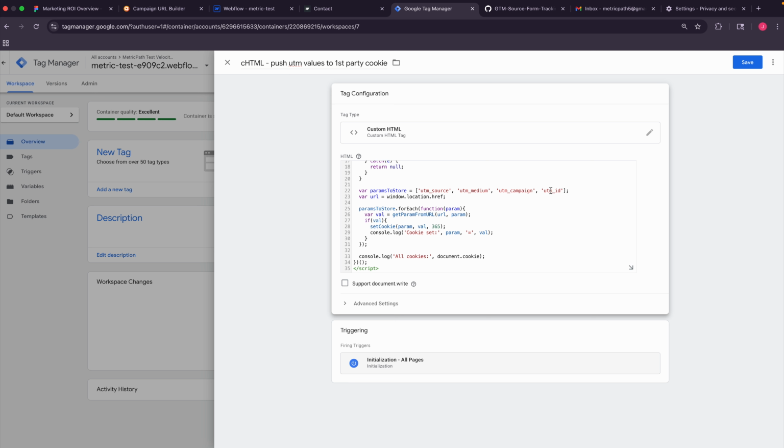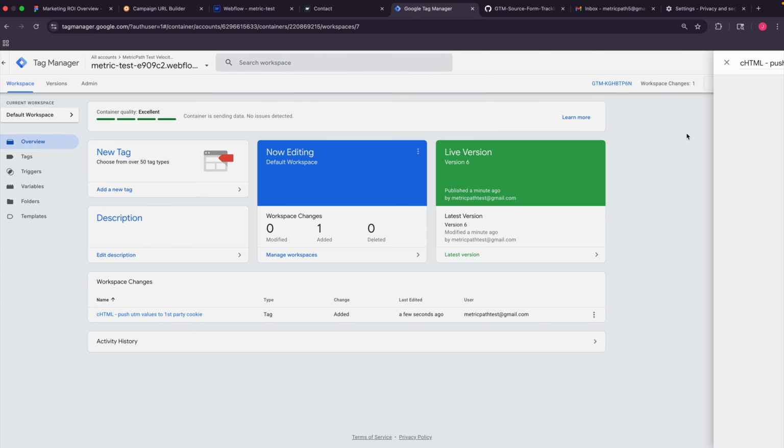You might even, if you don't want to use it, you could probably modify the code yourself. But essentially it references the URL, and then it's going to store the value from the UTM parameters into a cookie, which we'll be able to see in a browser in a minute. So I am going to save these changes.